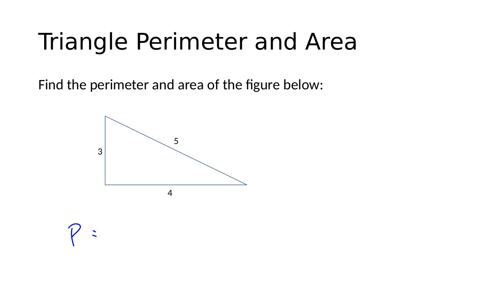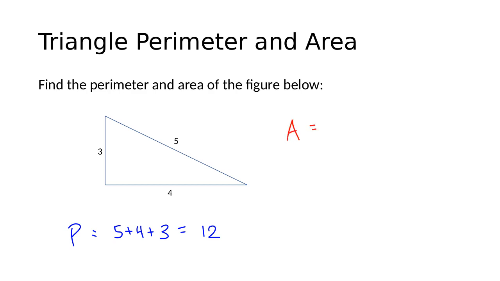Or the way that I would probably do it, because I like to do perimeter by imagining myself starting at the top and walking around clockwise, I would probably go 5 plus 4 plus 3. But either way, you can add those numbers in any order you want. 5 plus 4 plus 3 is 9 plus 3 is 12. Here we don't have units, so we don't know if this is 12 inches or 12 yards or 12 feet. It's just 12.